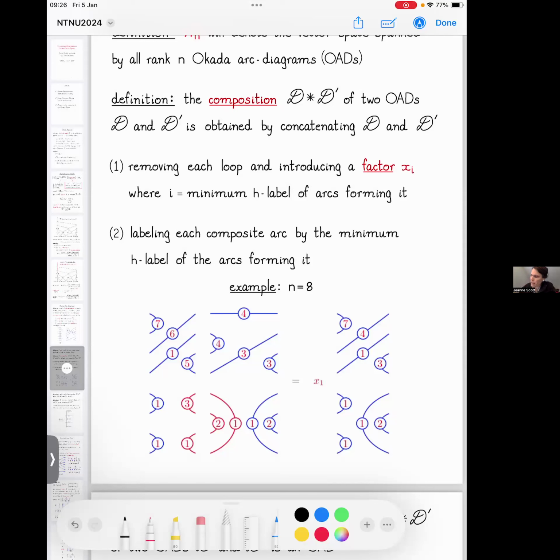Whenever I see a loop, when I do this concatenation, I might create a loop and I extract this loop, but I remember the loop by multiplying in by an Okada parameter, one of these X parameters, where the index of the parameter is the min of the H labels of the corresponding loop. And the H labels of all of the arcs are just the mins of the arc fragments that form them in the concatenation.